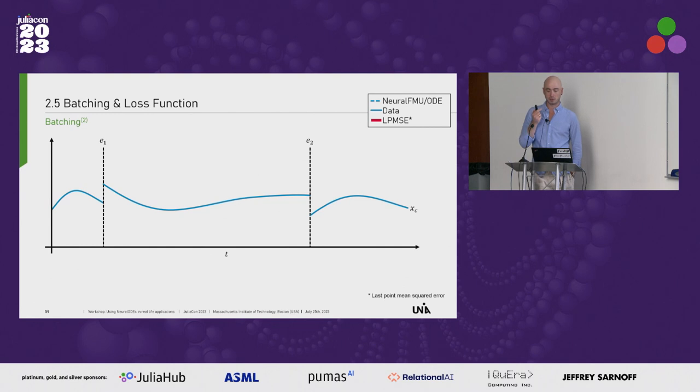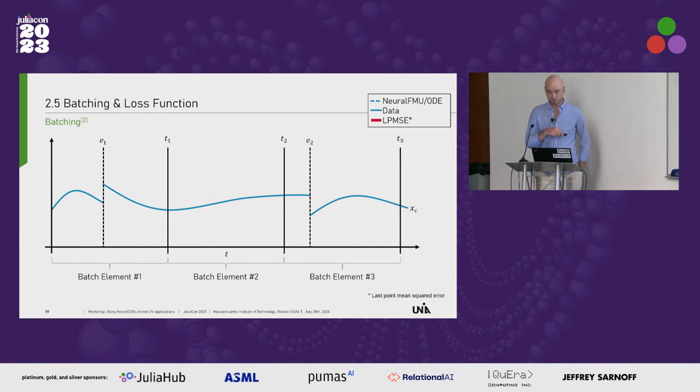In theory, batching is very straightforward. So we cut our measurement data into equally sized batch elements. So we have batch element 1, batch element 2, and batch element 3. When we are simulating our batch element 1, blue dashed is our simulation result, blue solid is where we want to be, we have a little deviation because we are not perfect for this. Maybe we're becoming better, but at this point we are not perfect. For the next batch element, we do not start from this wrong solution. We reset our solution and start simulating with the correct start state. So we have a deviation here again, and the same applies to the last batch element, of course.